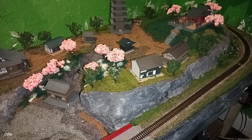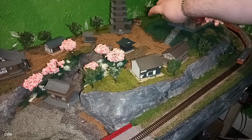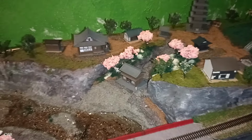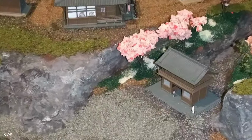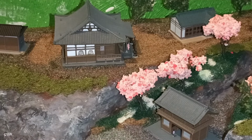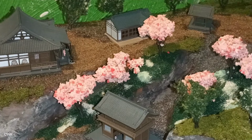So it just adds, and then there's a little temple over here, or temple shrine next to this pagoda temple, and there's someone sort of washing their hands before they go into the temple, or shrine. So let's zoom in. See, there's a woman in a pink, I want to say kimono, but I'm not well versed in fashion, so it might be a yukata or something else. At the front of the temple. And also all the sakura petals I put on the surface, that some have fallen from the trees. Just ignore the autumn trees over this way.